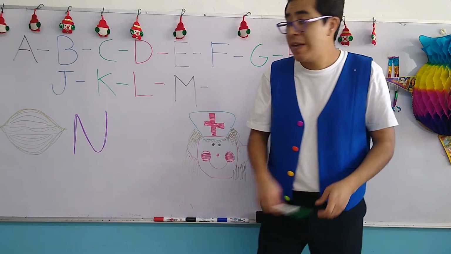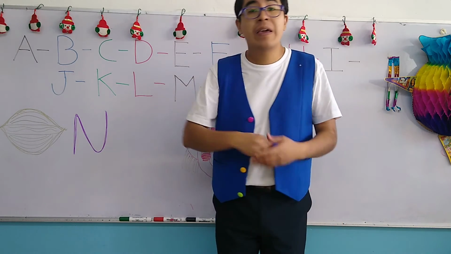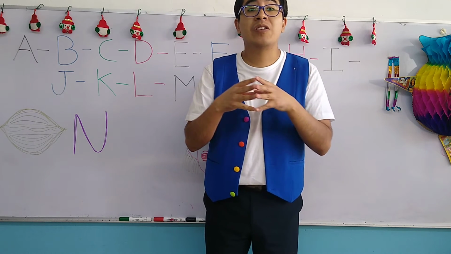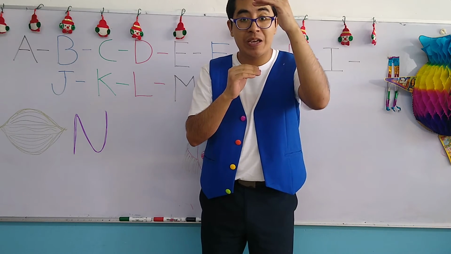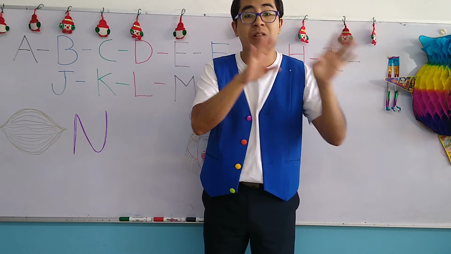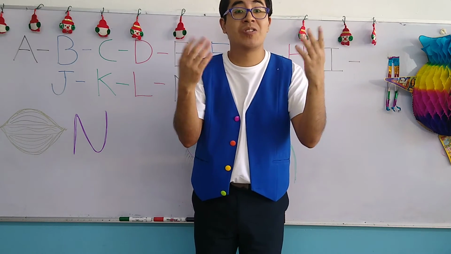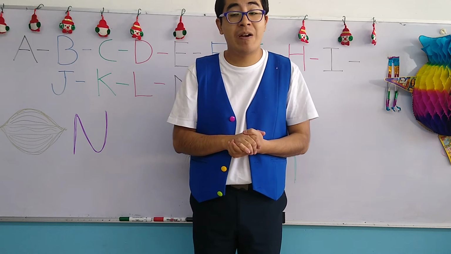Now, objects that we associate with capital N are two. The first one is the nut. Now, the nut here is a fruit that is very common among the squirrels. The squirrel is an animal that is very tiny, color brown. Squirrel in Spanish means ardilla. And the squirrels, they love the nuts. Aman las nueces, okay? Very good.